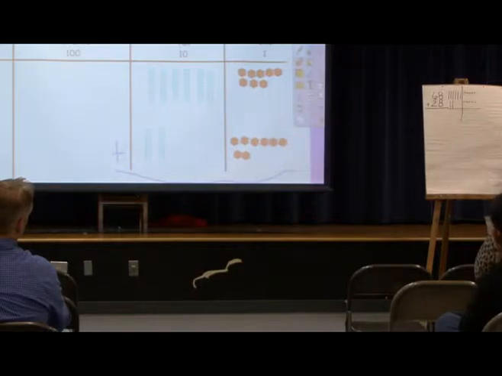This gives them that concrete. This is where that group of 10 comes from, that one that I carry. So I'm going to take 8, 9, 10 of these, and now that becomes a new group of 10. That's that one that I carry. And let's see what I have left in the ones. 1, 2, 3, 4, 5, 6. And then now the 10s. 1, 2, 3, 4, 5, 6, 7, 8, and 9.